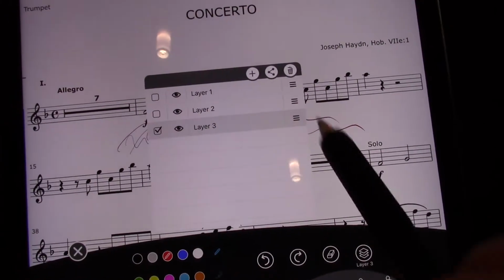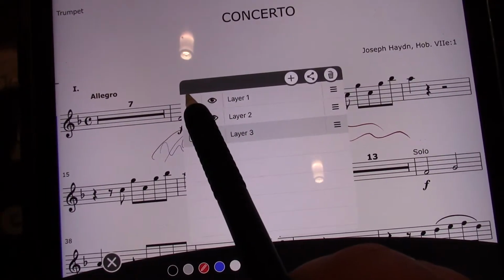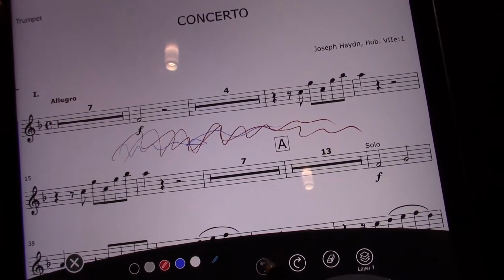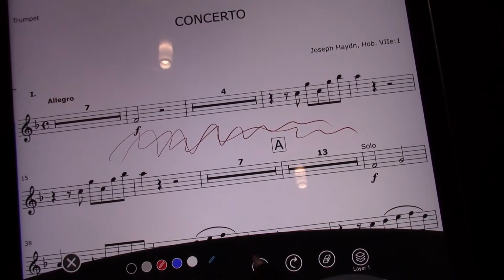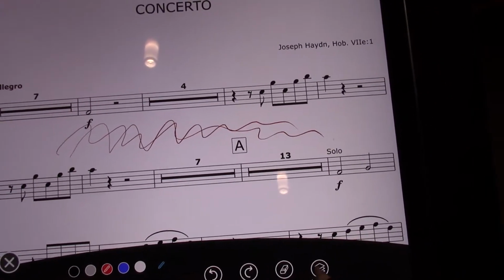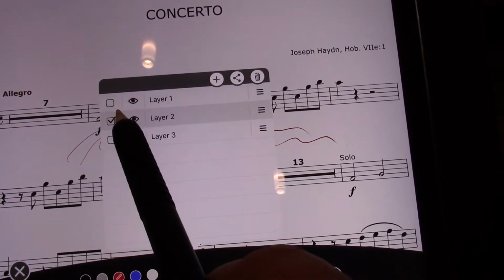Okay, and let's say I don't like layer 1. I'm going to delete it, so I'm going to go to layer 1, and I'm going to take out that layer. However, it leaves the other 2 layers behind instead of erasing everything, which I think is really cool.